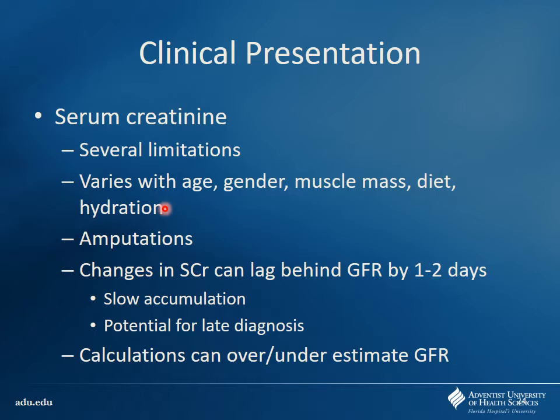We see this a lot with some of our CF patients, right? Cystic fibrosis patients over at Nemours, they'll come in relatively dehydrated. Their creatinine will look high for them, especially because they're usually our frequent flyers. We see them very frequently, so we have trends on what their creatinine does. We'll give them a couple liters of fluid, check it again, and all of a sudden it gets back down to normal, right? So once they get back to their normal hydration status, they're at a relatively normal creatinine level. So again, always consider the hydration status there.